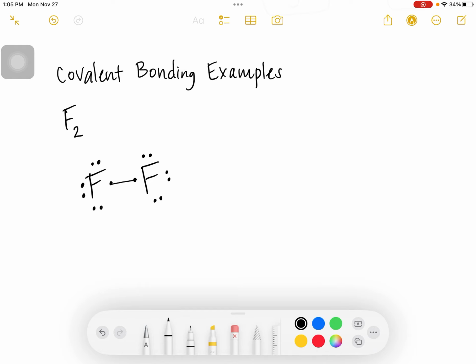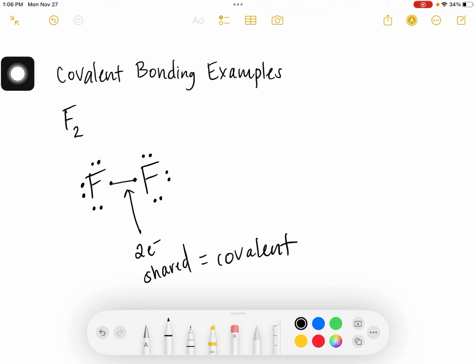And how does this help the fluorines? Well, remember that the magic number is still 8 valence electrons. And so these electrons here, it's 2 electrons, and they are shared. Well, that means that each fluorine has access to both of those electrons. So this fluorine has 2, 4, 6 electrons all to itself, plus 2 more from the bond. Well, that's 8, because these ones are shared. And the second fluorine is the same thing. 2, 4, 6 electrons to itself, plus the 2 shared electrons from the bond, giving it 8. And so this is a covalent bond.